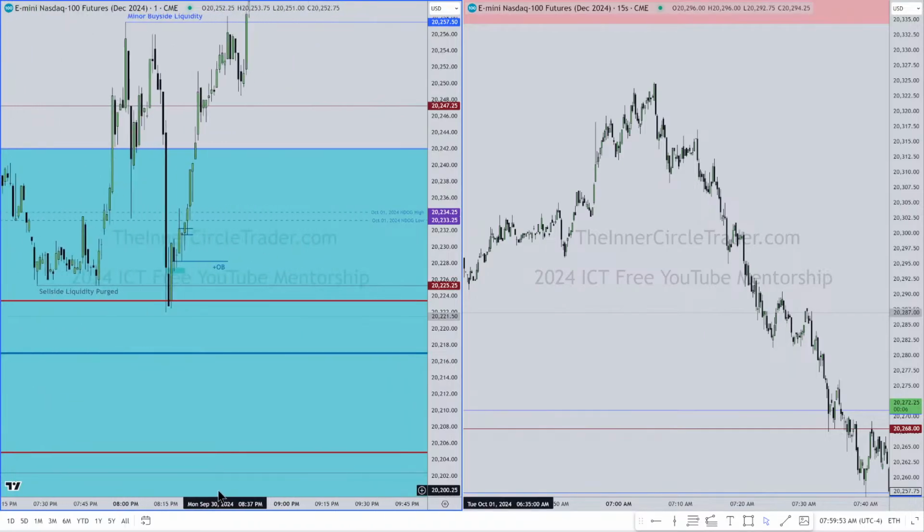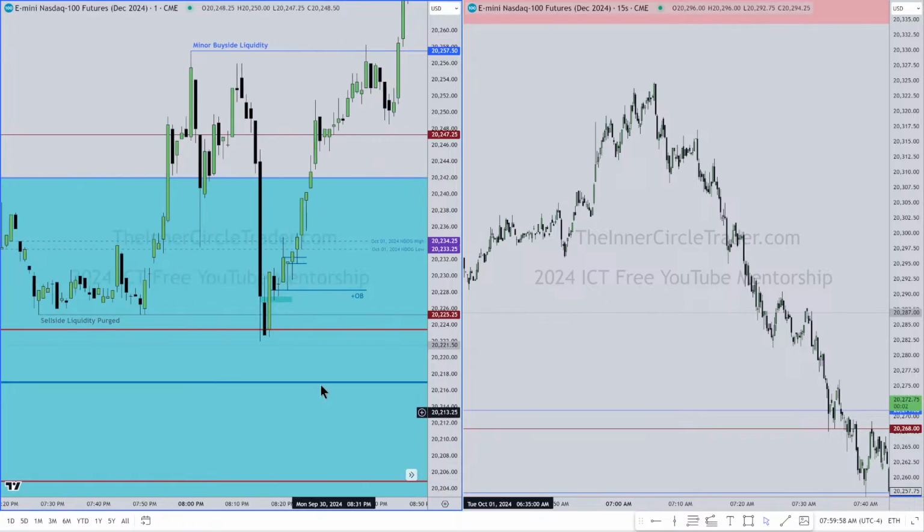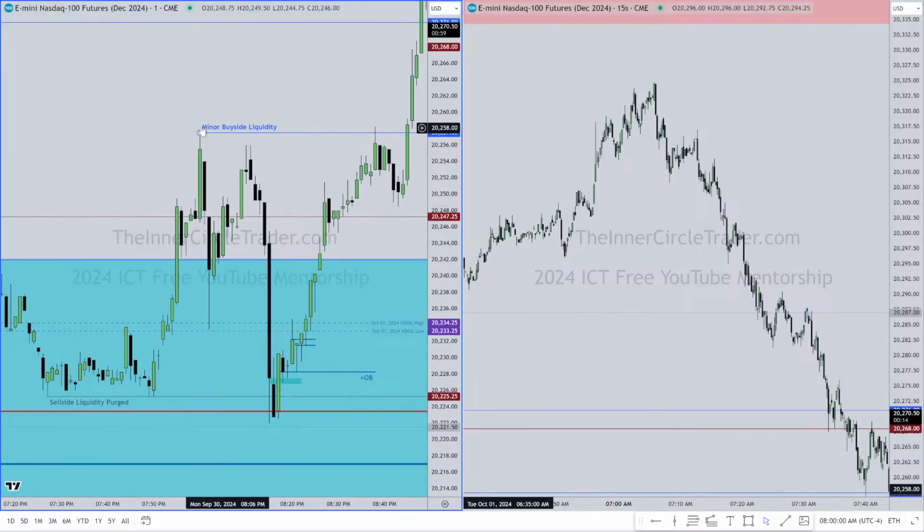So if we can see in that blue shaded box, notice what happens here. Price drops down from in here. They leave relative equal highs. So what are they doing? They're engineering liquidity. Why is that useful? Because they're going to come down to clean up these smooth lows. Now, I don't have the time when I turn the chart on, because I went to Telegram and told my group, I said, listen, watch the 20,287 level, buy side, NQ.